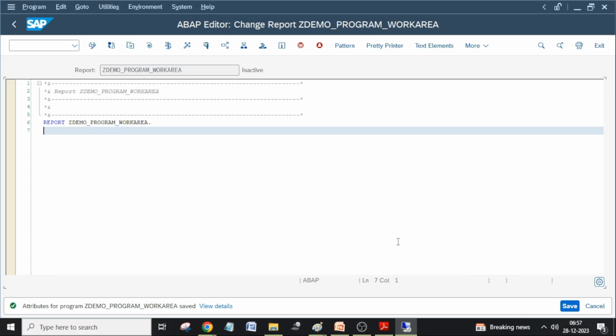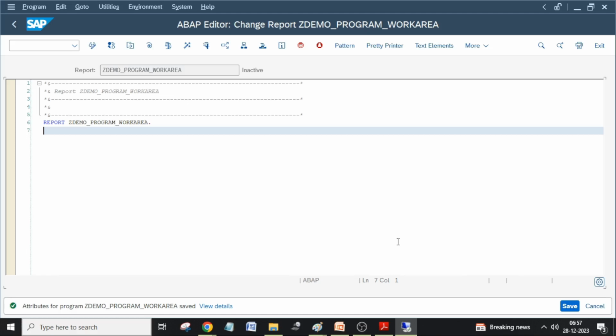Now maintain the fields. Use TYPES BEGIN OF, the structure name, and a comma. Then maintain the field names: empid type, what is the type of employee ID? Usually character, length 10. And I need another field, emp name, type c.